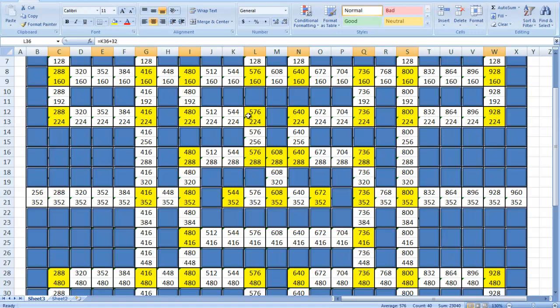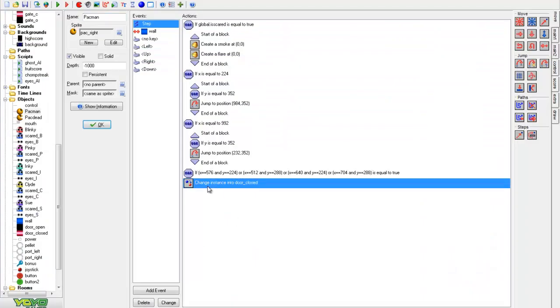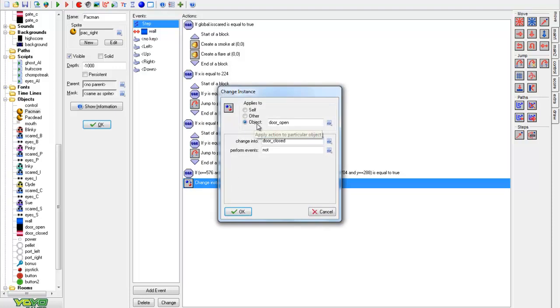If it crosses these points here or here, before he gets to the gate, it should automatically close. That's what I put there. So as you see here, you change the door open to door close.